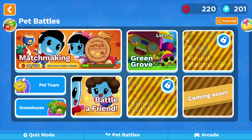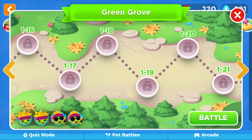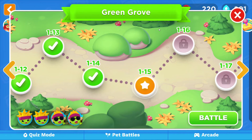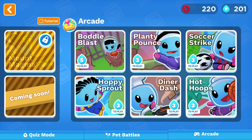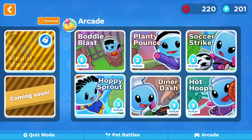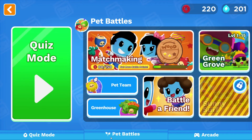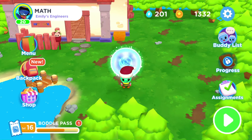Let's go to pet battles. We have the Green Grove, which is like story missions that get progressively harder as you go through. As you click on it, you can see what pets you're going to battle. They also have arcade games over here where the math is embedded inside — you can earn recharges and other things. I might focus on the arcade games in future videos if there's interest. The daily objectives have been really great in re-engaging my daughter in math.